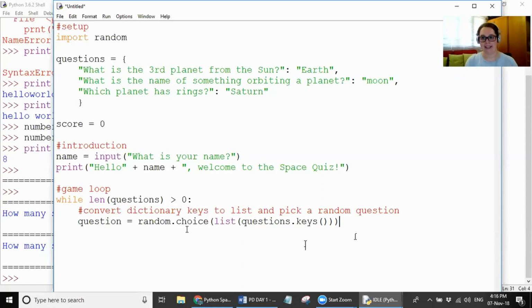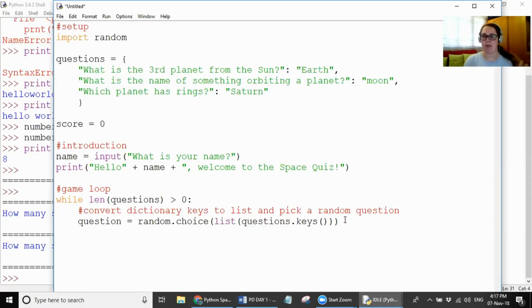So I'm basically saying, from the random library, we need to randomly choose from our list of, so this is going to generate a list of the keys from our questions up here. So it'll create a little sub list of just our questions here, just these ones. From this list that has just been generated, it's going to randomly choose one of the questions.